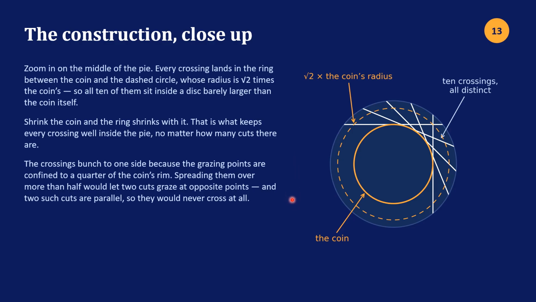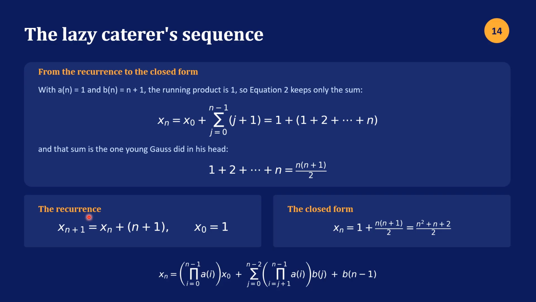Okay, so I'm doing this mostly to convince you that this is possible, and that you add n more regions on each, going from step n minus 1 to n. And once you accept that as being possible, then the recurrence relationship follows pretty easily, and I'll show you that on the next slide. So as I described earlier, the number of regions added in going from step n to n plus 1 is n plus 1. So this is our recurrence relationship.